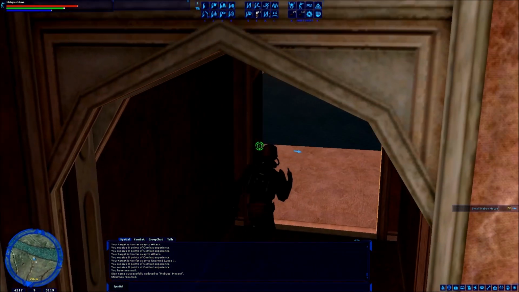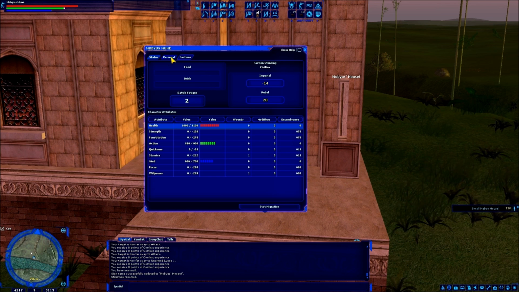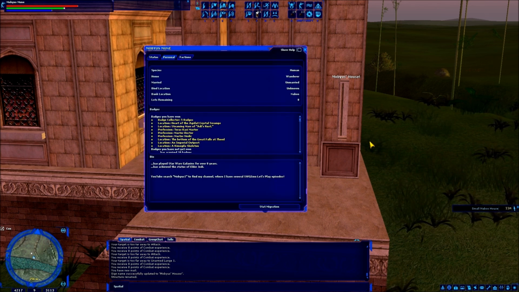And alright, before I do anything else, I want to talk about the last thing. If you open up your character sheet, underneath Personal, you have a few things here that some of you may have noticed already and some of you may not have. The topic lists your species, then it says home. By default, your home is a wanderer because you don't have a home. Married, you're unmarried. Bind location, don't worry about that. Bank location, this is, you have a safety deposit box that you can use on a bank terminal. I might have talked about that in the second episode, but I might not have. Basically, it lets you store items in a bank terminal, and then you can access them as long as you're on the planet that your bank location is on.